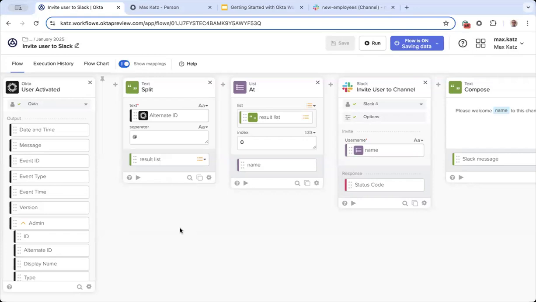Function cards, and then we also used action cards. Action cards are actions to services, and behind the scenes, these are API calls. We tested those cards as well, and at the end, we tested the entire flow. So that's the fundamentals for building automations and flows with workflows.